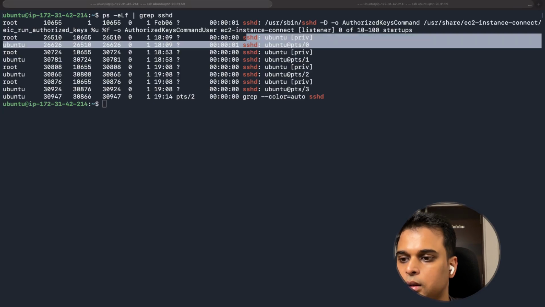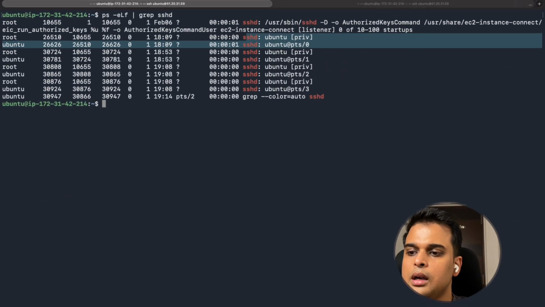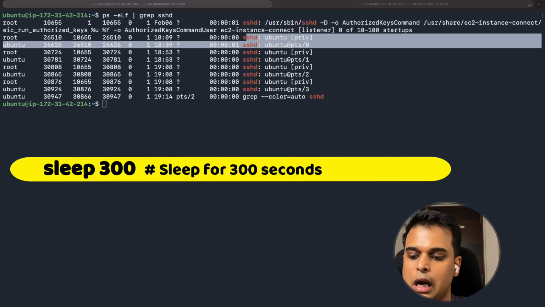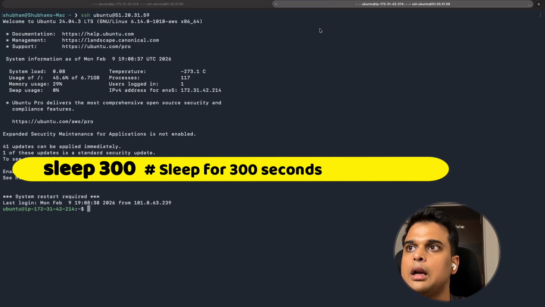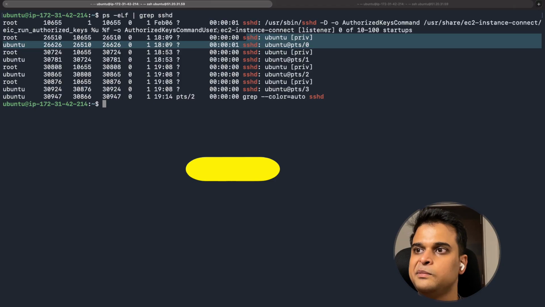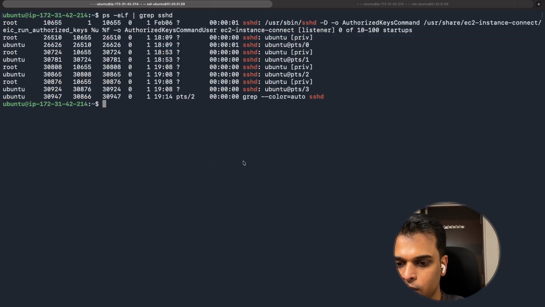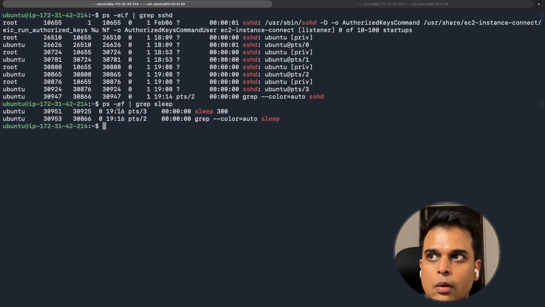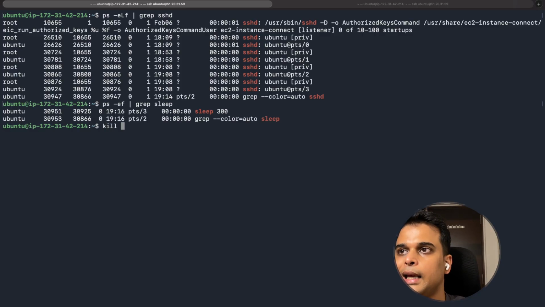Now I want to kill a process or stop a process. How do we do it? What I will do is start a process in the background with a sleep command and try to see it. I will run ps -ef followed by grep, and I will see the sleep which is running. Now I want to stop this process. How will I do it? The command which I use is kill followed by the process ID. This is one way of killing it.